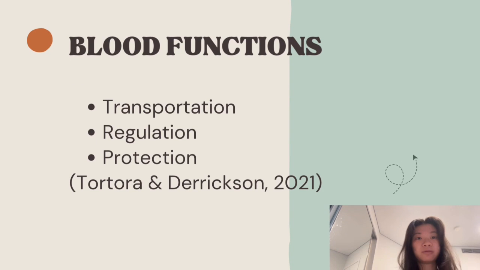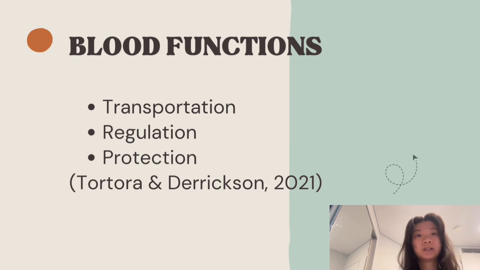So the blood has three main functions. The first one is transportation. They transport oxygen from the lungs to the cells of the body and transport carbon dioxide from the body cells into the lungs. They also carry nutrients from the gastrointestinal tract to the body and hormones from the endocrine glands to the body cells. They also remove heat and waste products by transporting them to various organs to be eliminated by the body. They also help regulate pH of all bodily fluids and help adjust the body temperature in blood plasma and in the skin.